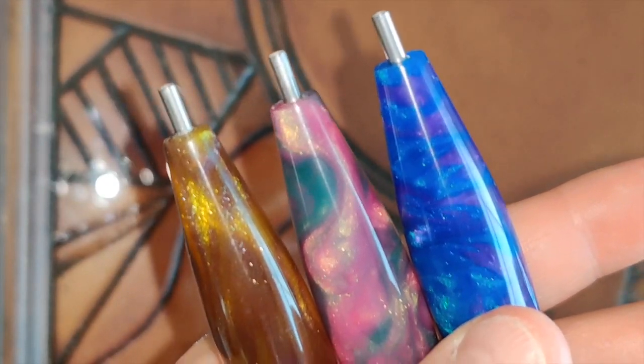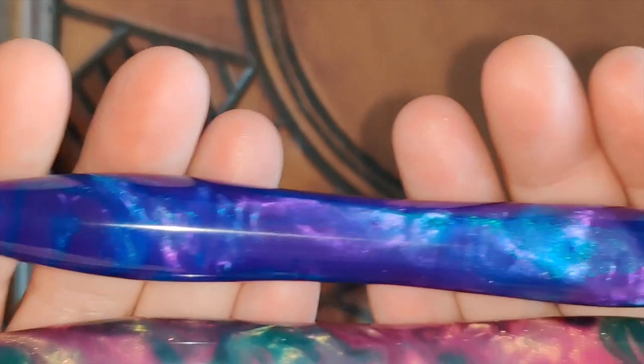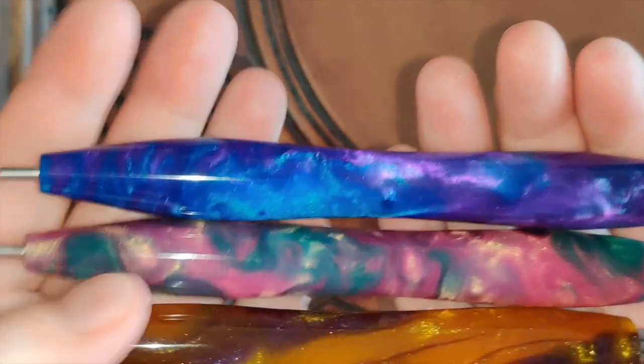I press hard when I write. You don't actually have to see the pen marks that I make, because you can just look at the page underneath, and you can see the imprint of my writing. I write so hard. I do things hard. And diamond painting is one of the things that I do hard. And so look at these beautiful, beautiful pens. I'm so happy with them.